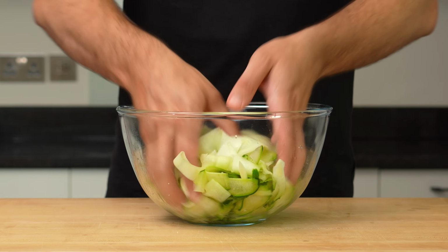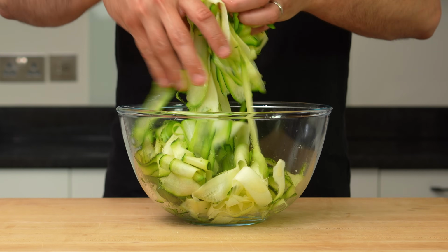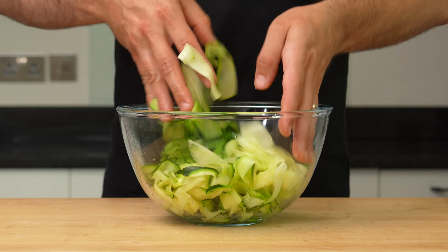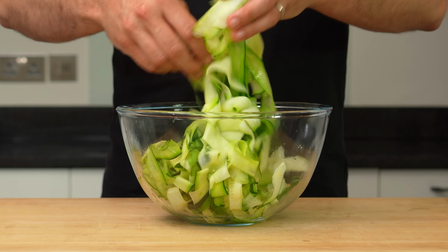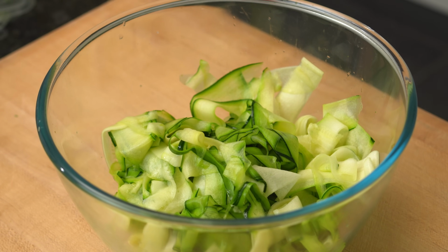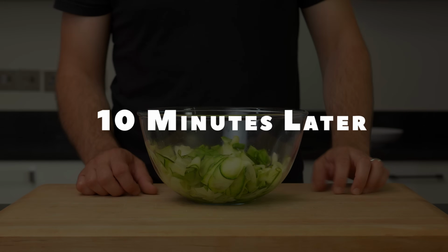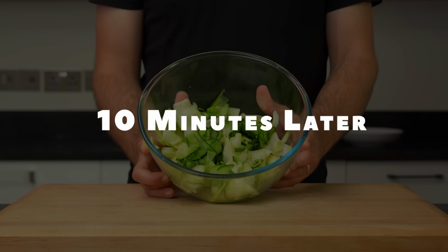I want every single courgette ribbon coated in lemon juice, no dry patches. It really is best for the food to use my hands. Salad tongs or spoons just don't do a good enough job and they'll bruise and break the courgette. Now I'm going to leave that to sit for 10 minutes and let the lemon juice do what it has to do. 10 minutes later and I'm ready to serve this salad.